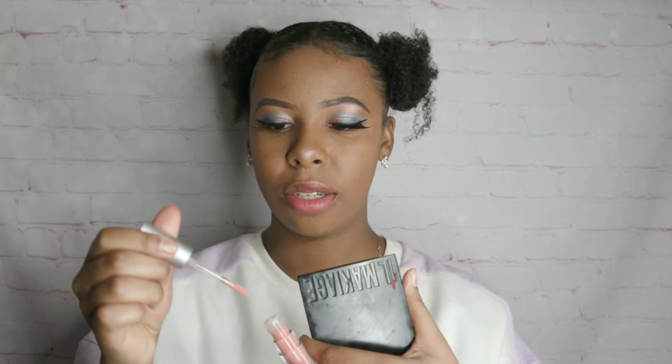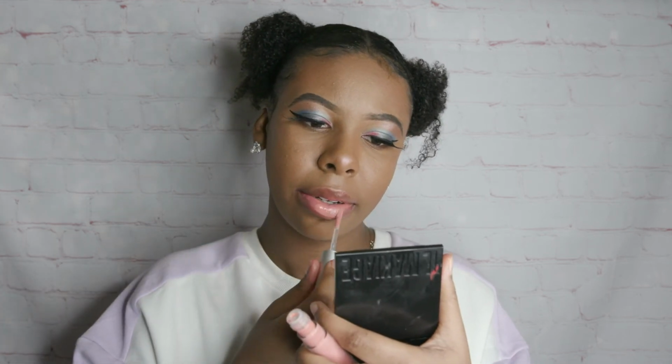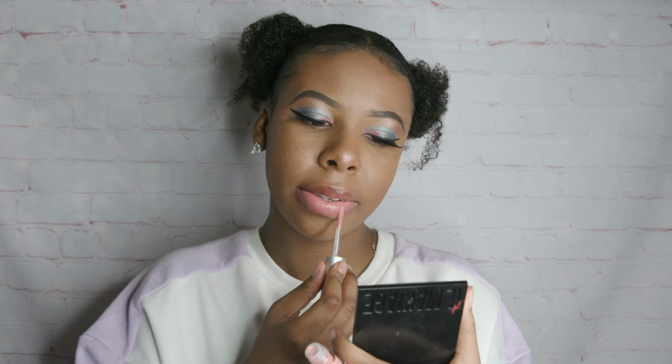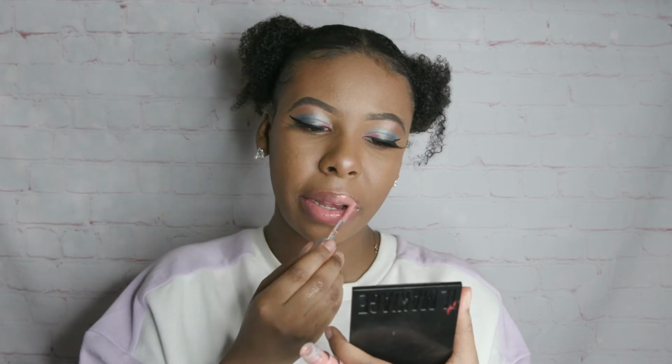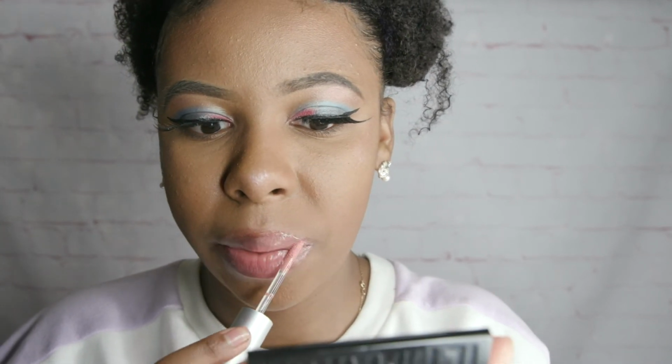And excuse my hand, there's so much going on. Ooh. Seeing if it had a smell. Hold up, lip gloss. Hold up. Ooh, y'all see how that's spreading like butter? Like butter. I'm all out of my lip line and everything. Somebody pray that I learn how to apply lipstick and lip gloss properly and not outside of my lips.